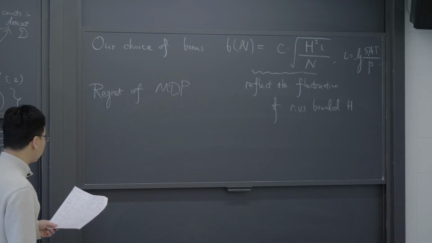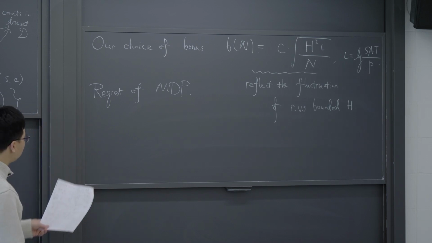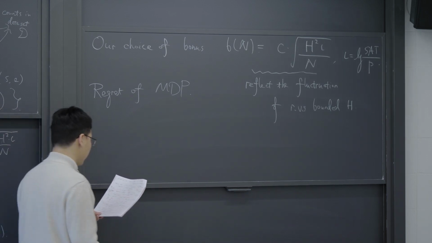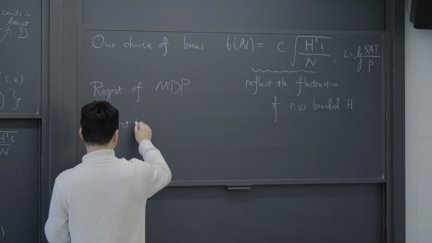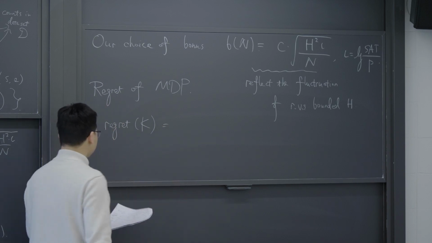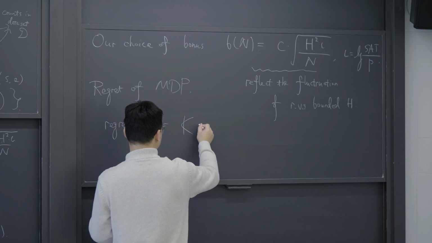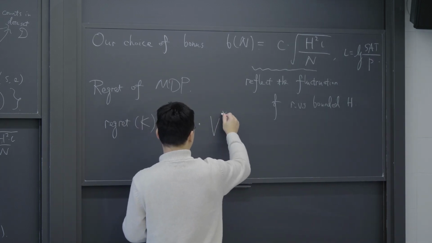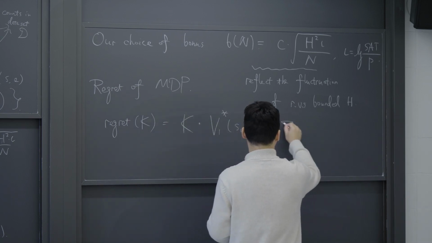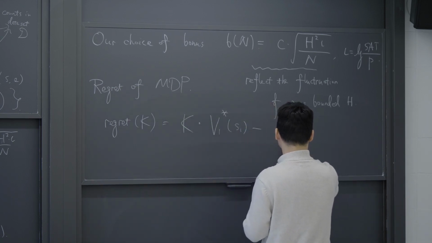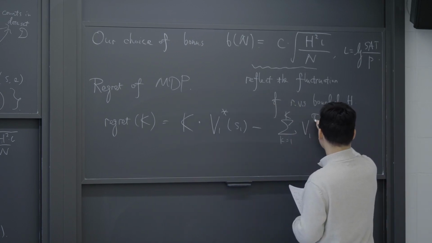So regret is an even stronger notion. In a lot of reinforcement settings, we don't really care about regret, but you can think this is a convenient way of getting sample complexity as well. So in terms of regret in the MDP, we can also define a regret up to K rounds as K times the optimal value, subtracted by the value we get at every episode, V1 pi k s1.